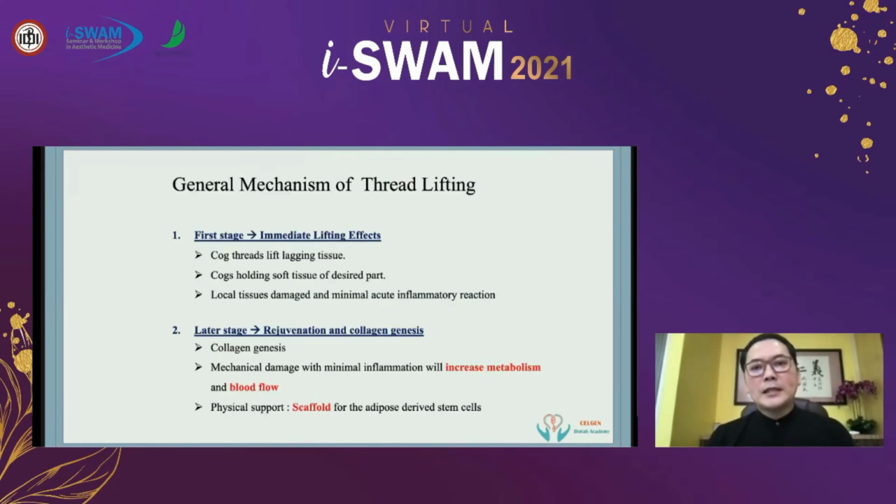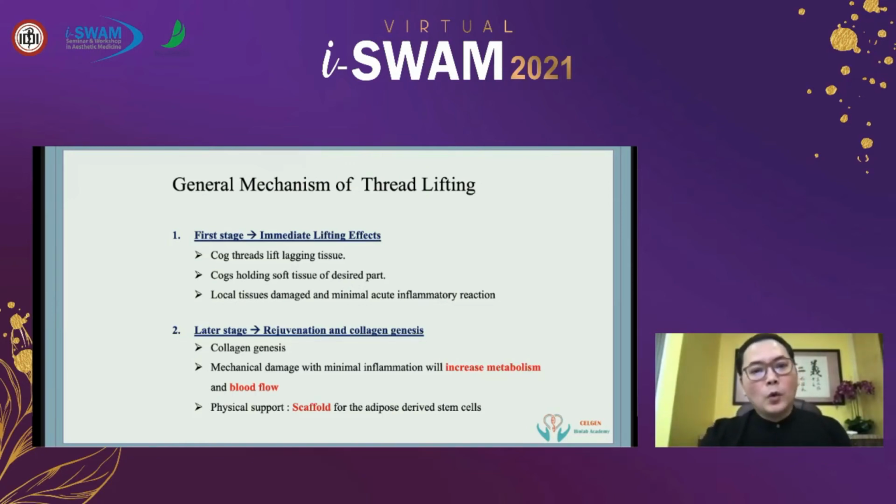When we start the consultation and explanation to the client, this is very important: you have to tell them that thread lifting has two stages. The first stage is the immediate lifting effect. If you are using COG threads with barbs which can hook the soft tissue and lift it, you have the immediate lifting effect.